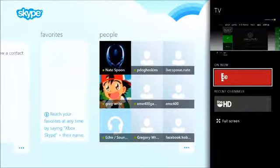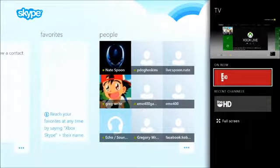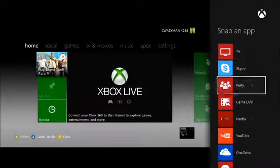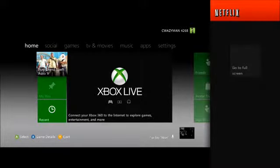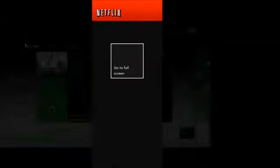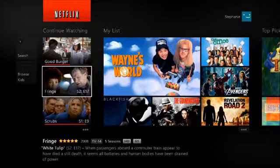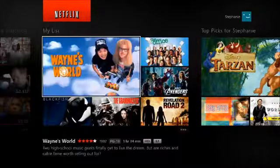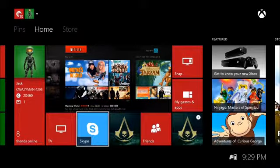I have both of my Kinects plugged in and one of them is responding while the other isn't — that's a bad thing. Fullscreen — here's my 360, but I can also snap and watch Netflix. You can watch cable and Netflix at the same time, which is very interesting. I haven't gotten to test the actual cable feature yet, but I do plan to. If you have the same profile you were using on Netflix on the 360, it automatically remembers your account — which is nice. It's the same with YouTube also.